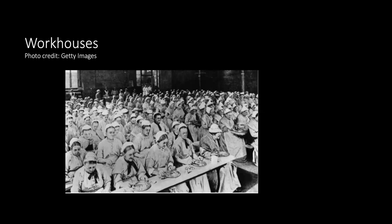However, as we've seen, a lot of social reform started coming up. A lot of philanthropy was undertaken during this time period. Campaigners like Charles Dickens did much to highlight the plight of the poor in London. And of course, Dickens did it through his novels. So he was spreading knowledge to the literate classes, to say, look, what's happening here. Not that you couldn't see it in front of your eyes in some cases, but he was really highlighting this.